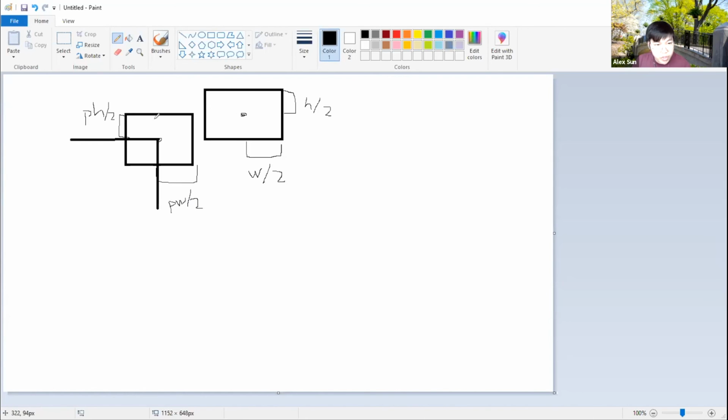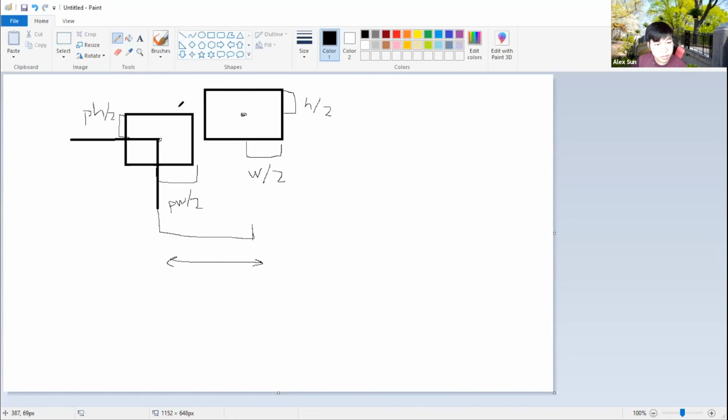Basically, you're trying to find the overlap between the two rectangles in one direction first. So let's say it's in this x direction here. You want to see if the two blocks are overlapping, and the way you do that is you find the distance between the two in this direction. This is the x differential.